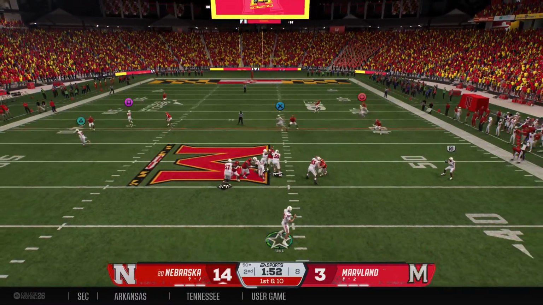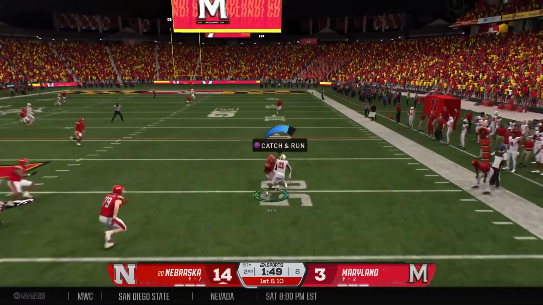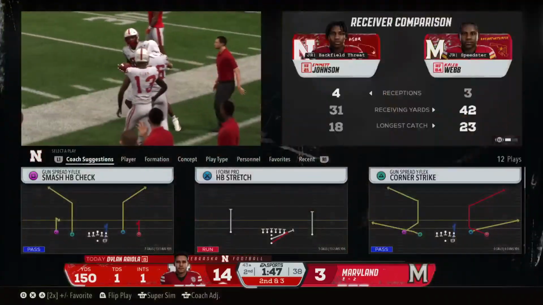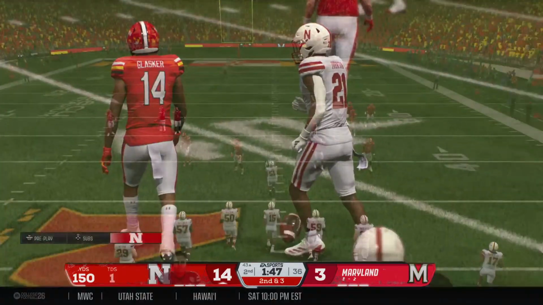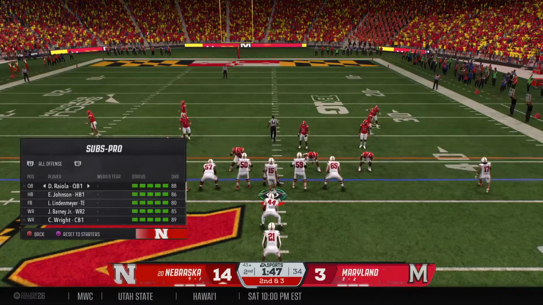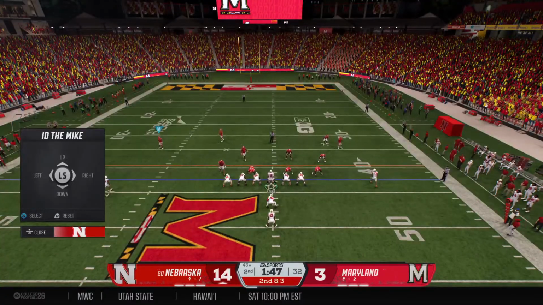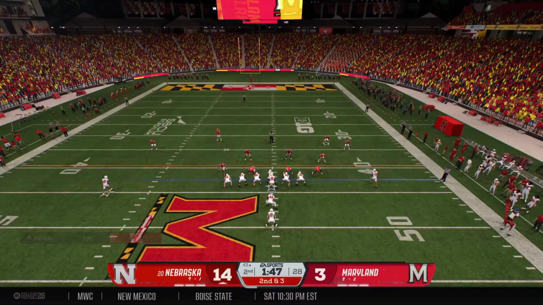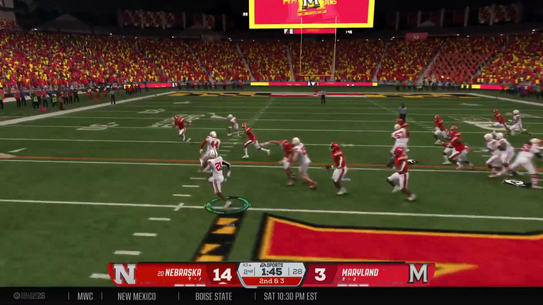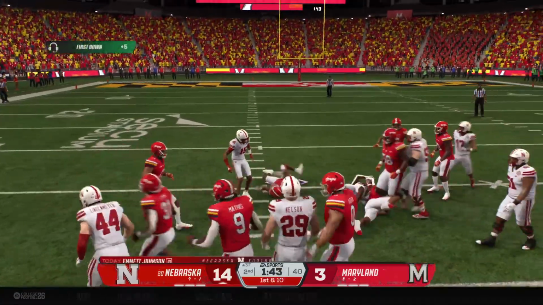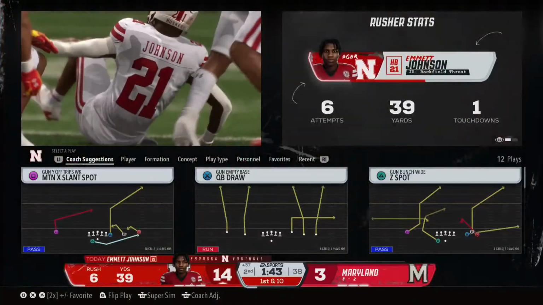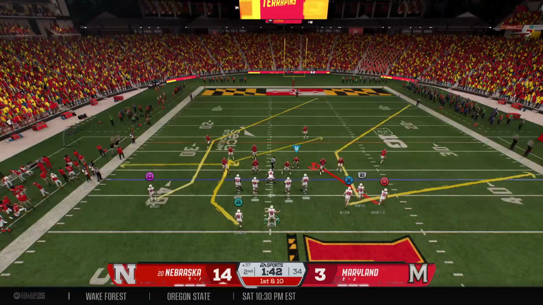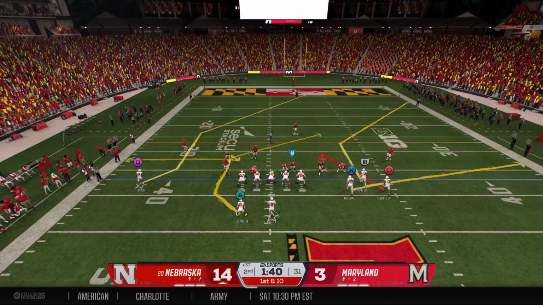Wants to go up top on 1st down. Grabbed in the backfield, it's Johnson. And he goes out of bounds after coming up with positive yardage there. And the Huskers can really attack on this 2nd and short. They'll give it to Johnson. He makes the tackle at the 37. It's a pickup of 5. That's good enough for a 1st down. Here's this offense with a fresh set of downs.